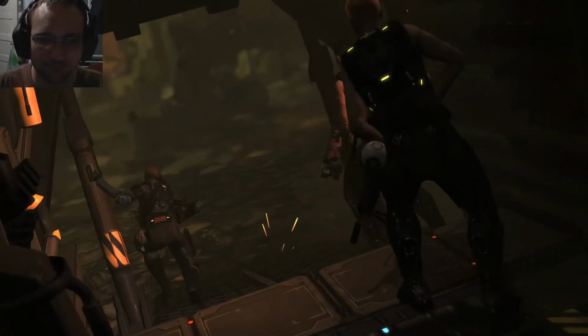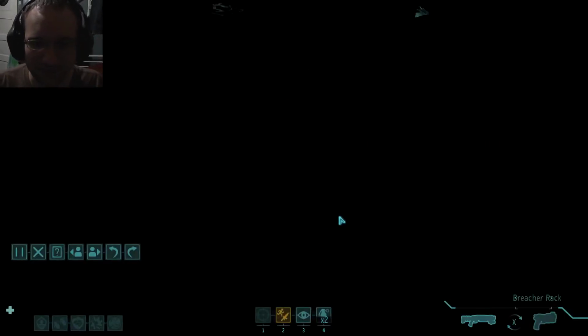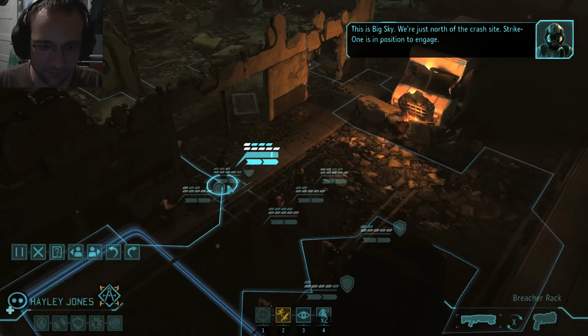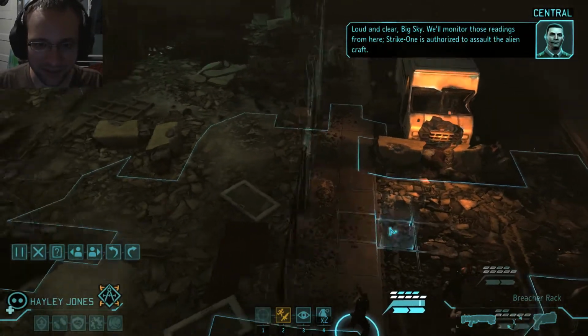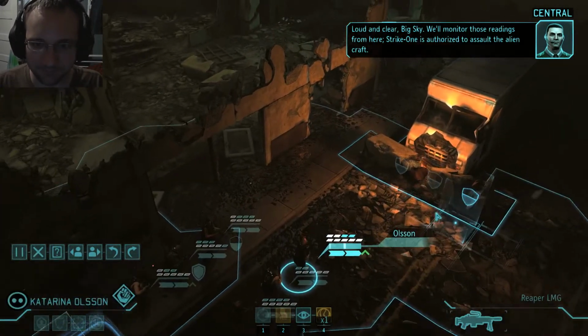All right. So you're gonna see the beauty of the Reaper LMG. So the beauty really is that it's mobile. We're just north of the crash site. Strike one is in position. And you really want to maximize the chance for it to crit, but the true beauty of it is the ability to suppress. Strike one is authorized to assault the alien craft.